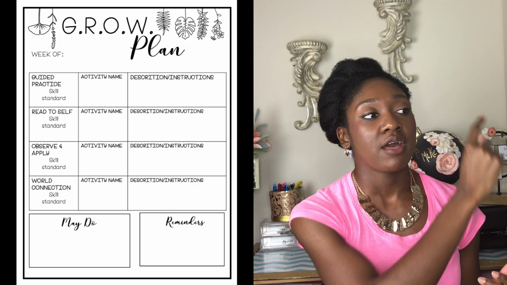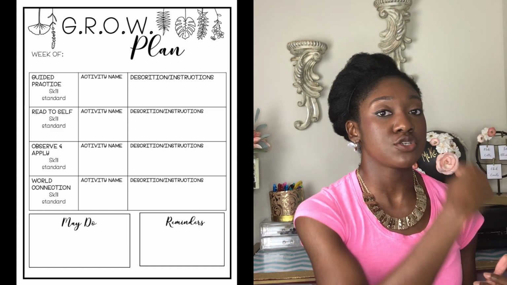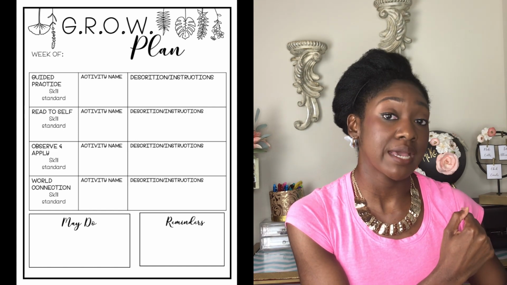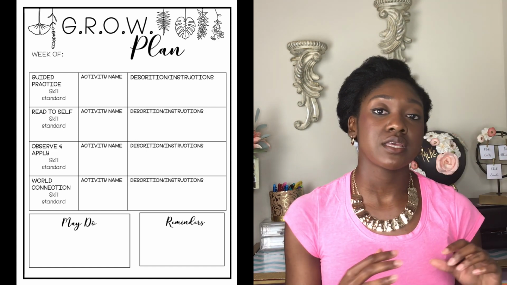So looking at the work plan, again, you have the week of, you have the must do's and the grow task, and then you have may do's and you have reminders. I like this because, again, they're independent, they don't interrupt me, and so as I am working with small groups, I can focus, and students are literally on task. Students may collaborate, but they don't have to. Work plans definitely promote accountability, time management, and productivity.